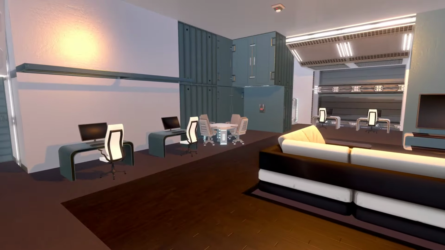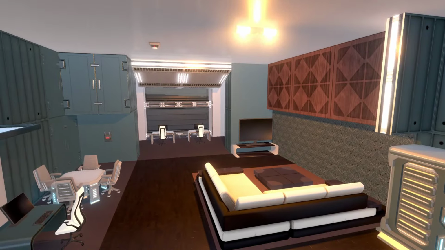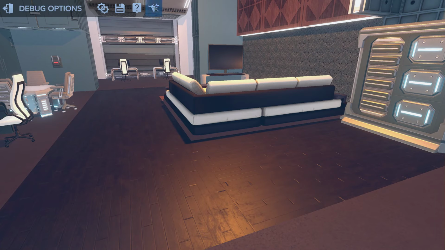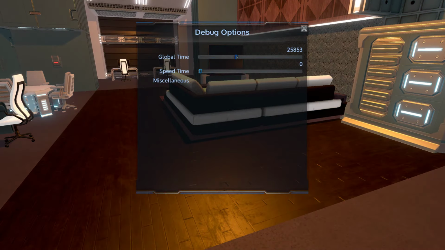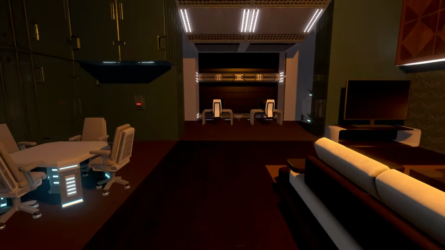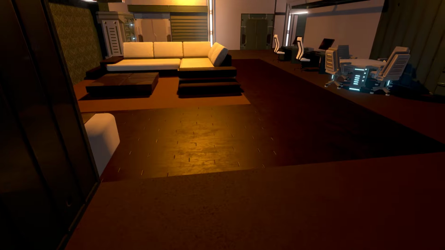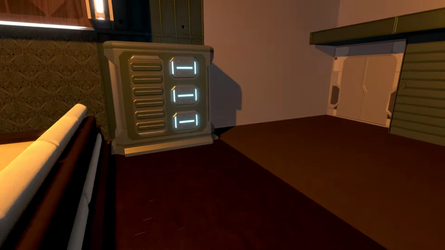Well, we'll start at this room here. Let me get out of God mode and adjust the lighting a little bit. I'm sure there's multiple ways in and out of here. So it looks like we're starting with a crew room here. Nice looking crew room. Got some interesting flooring here where you got some carpet and some hardwood.